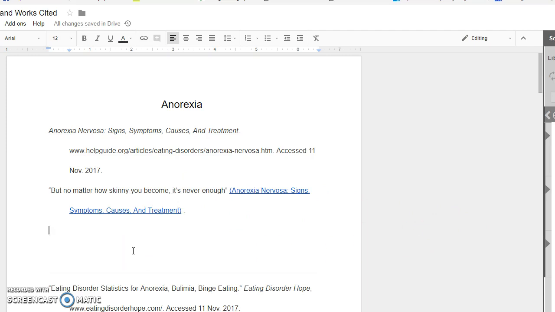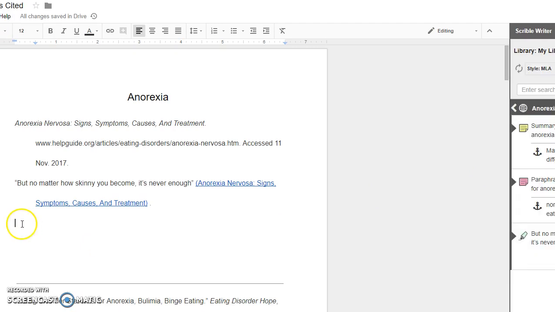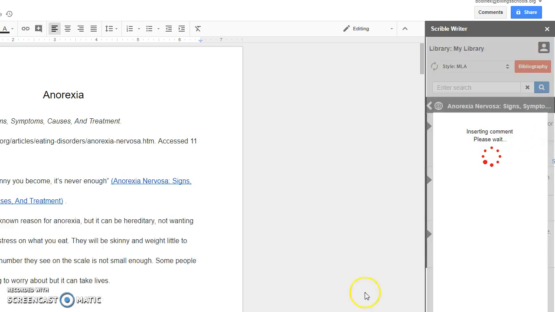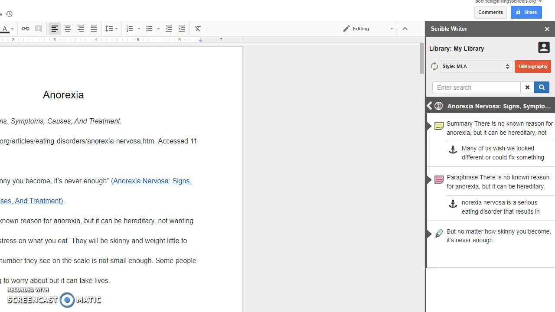Now, let's say that you are ready to go back into there and you want to put your paraphrase and you want to put your summary in there as well. So remember to put your cursor where you want your summary or paraphrase to be. So let's say that you want to include this summary. This is the original text, like if you didn't want to use the paraphrase. But if you want to insert your comment, you just press the plus button.